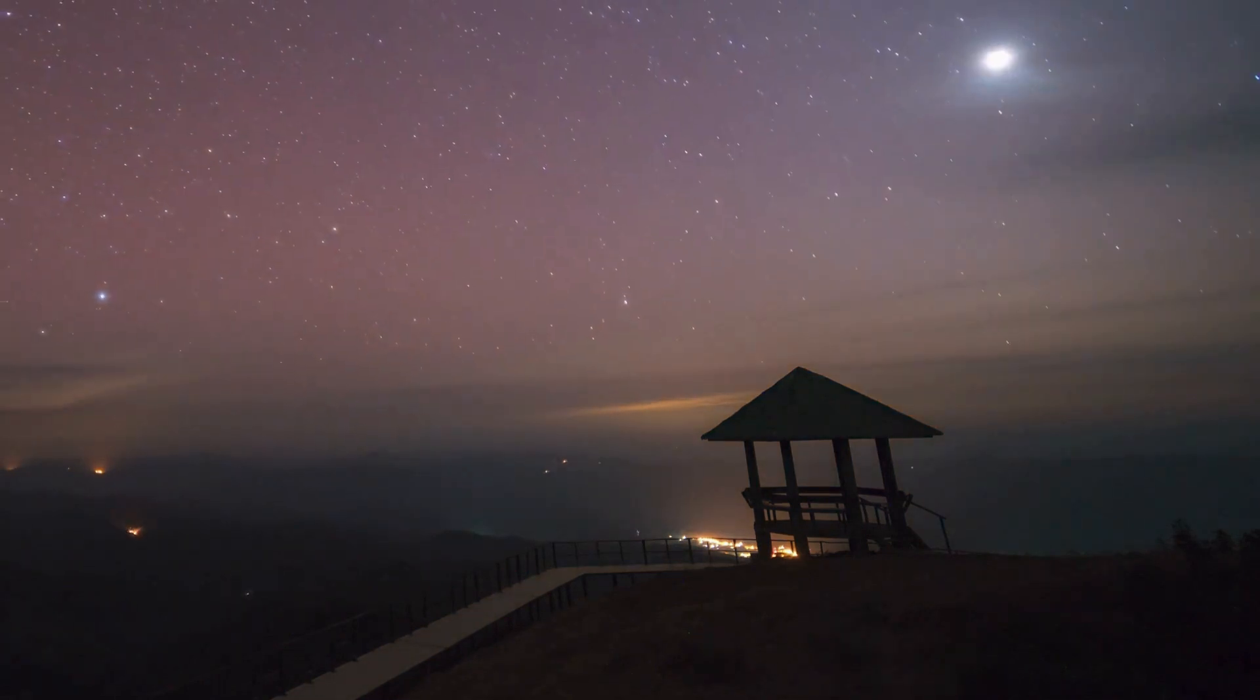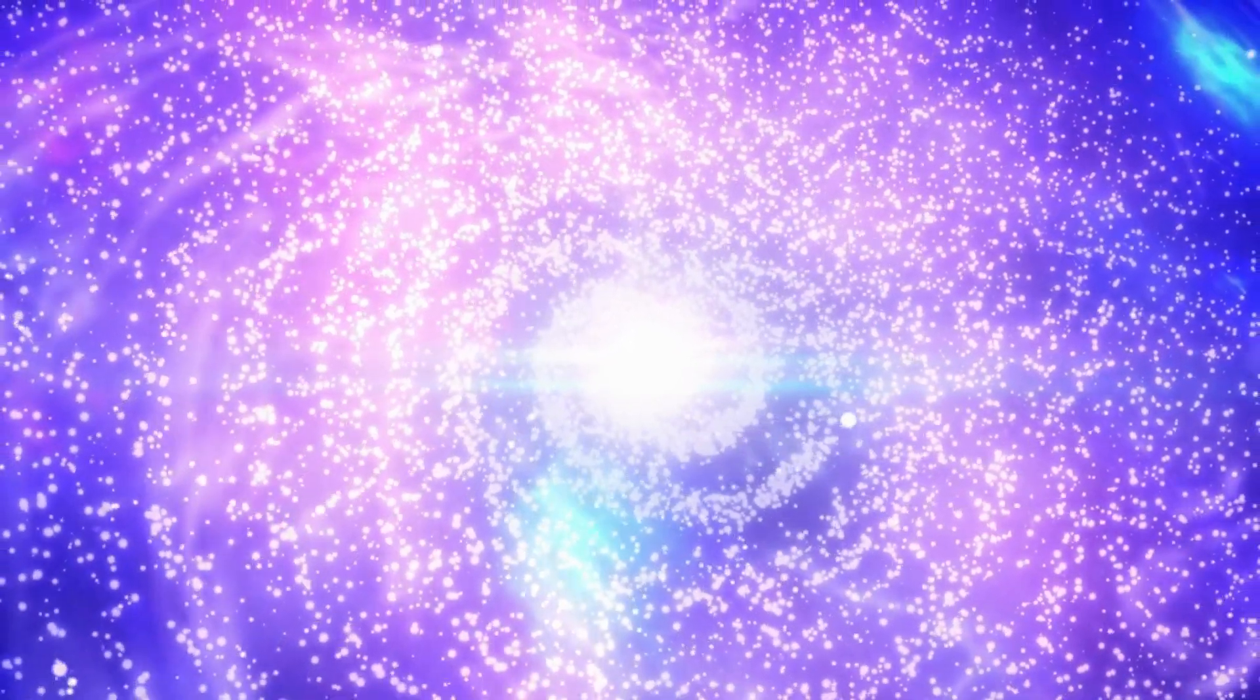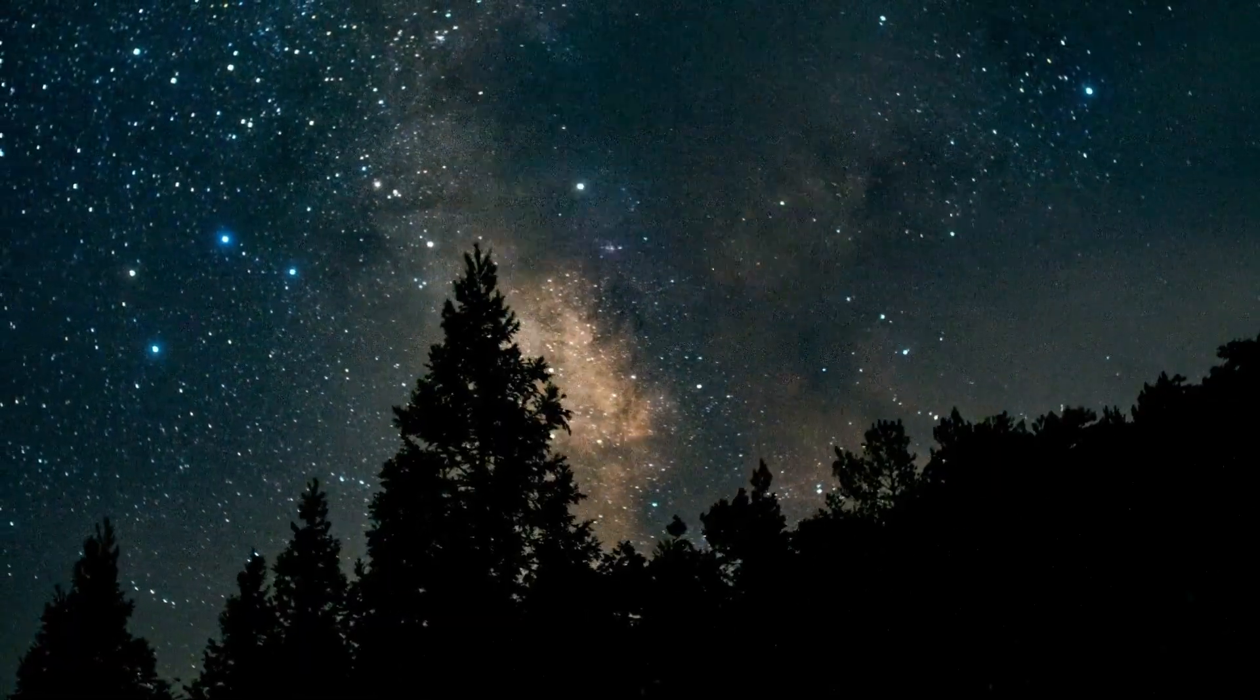Stars and celestial bodies are so distant that their light takes a monumental amount of time to reach our eyes. For instance, light speed, while being an astounding 186,282 miles per second, still has its constraints. Consequently, the light from remote stars and galaxies takes its sweet time to traverse the vastness of space before it graces our sight.